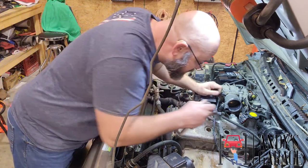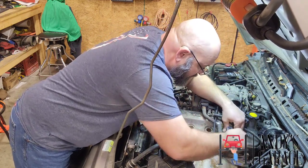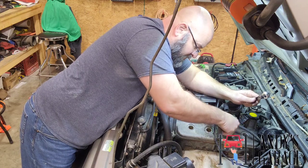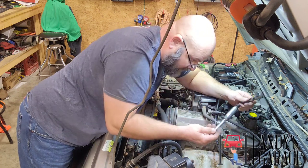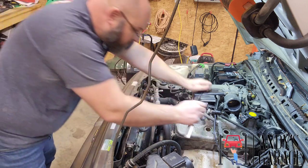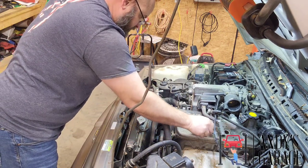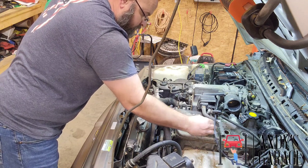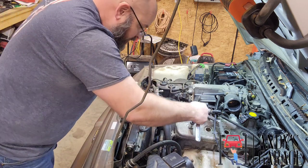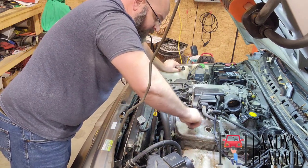All right, we're going to go ahead and take these spark plugs out. Number four is already out because, as you saw earlier when I talked to you about having to work on that one, that piece of rubber boot broke off. Well, it didn't really break off, it just came off of there. All right. That's that one. And all of these have been out since the last time it was in the garage, as I said earlier. I just went ahead and looked at everything the last time it was in here.